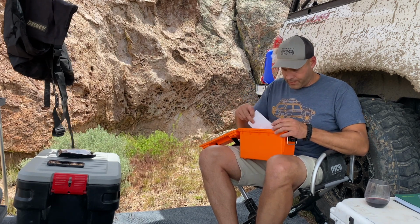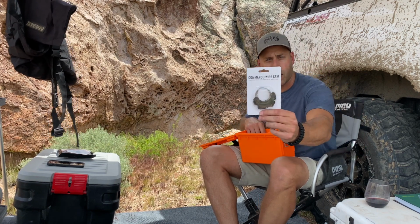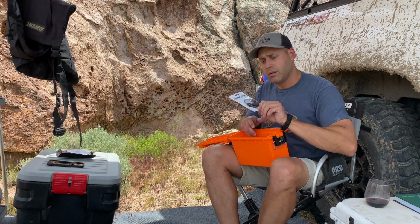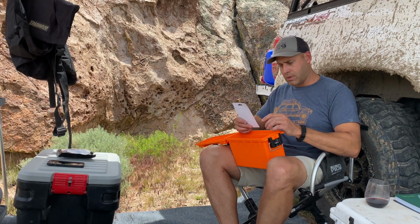And a commando wire saw. So it's got some stainless steel wire and some nylon hand straps.